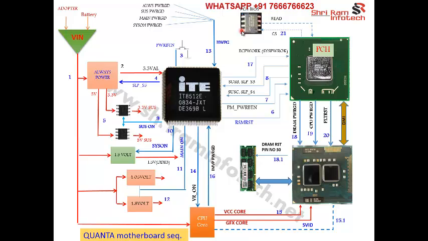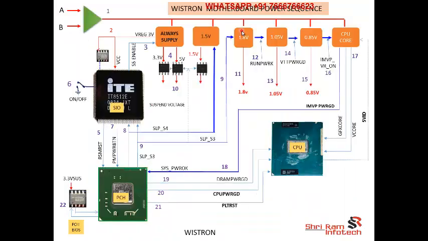Now we'll see a third motherboard which is more different. That is called a WISTRON motherboard. WISTRON is normally used on Dell laptops. There is a 6-digit number and it's written -1, -2, -3, something like that. In COMPAL it is LA, right? So this is called the WISTRON motherboard. The WISTRON motherboard power sequence is a little bit different, so we're going to understand this concept now.